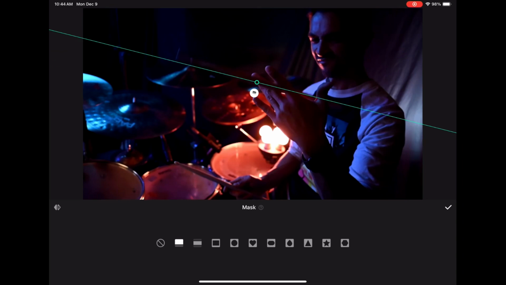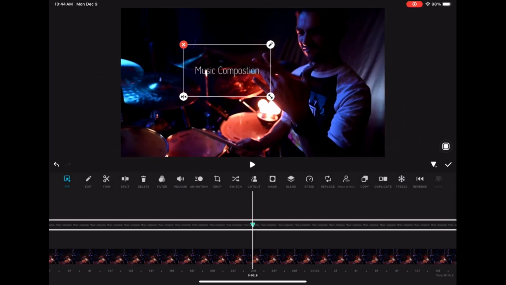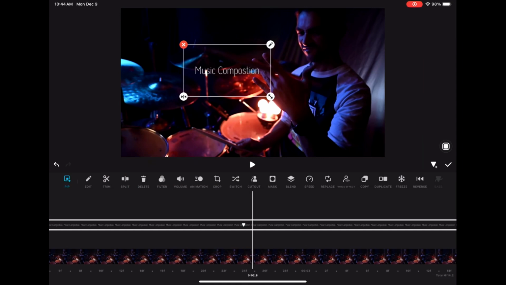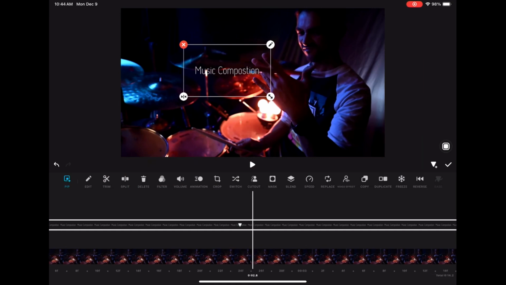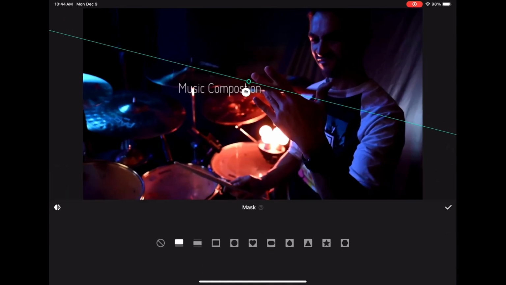So now what I'm going to do is invert it. And I think you can invert it on the top left, double arrows going each way. Boom, there it is. So instead of revealing, it's going to conceal. Hit the OK button, move to the next frame. Boom, right there. Going to hit mask again. Twist that to the angle, more or less. And it's going to start to conceal it.